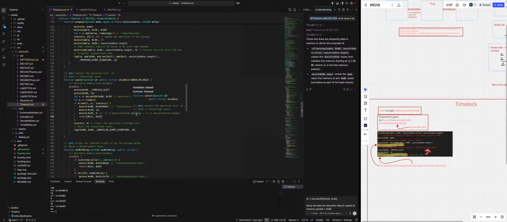This is cool. Okay, so we are cancelling by removing the timestamp data, which is pretty straightforward. But here what we are doing is checking if these are the same, is 0p.